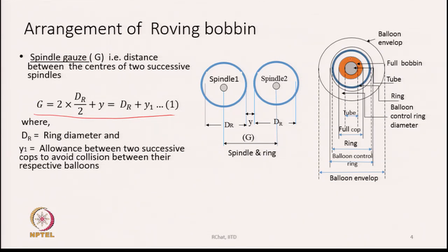Then there is a circle shown with this orange color. This circle indicates the full bobbin, when the bobbin gets filled up with yarn. And then the blue circle indicates the ring. Between the full bobbin diameter and the ring diameter there is a little gap, we have to keep an allowance, so that the yarn on the bobbin does not come into contact with the stationary ring, otherwise the yarn is going to be damaged, because the bobbin continuously turns and therefore, the bobbin surface is continuously moving at a high speed. So, we have to always maintain a gap. The biggest diameter of the bobbin should be a little less than the diameter of the ring.